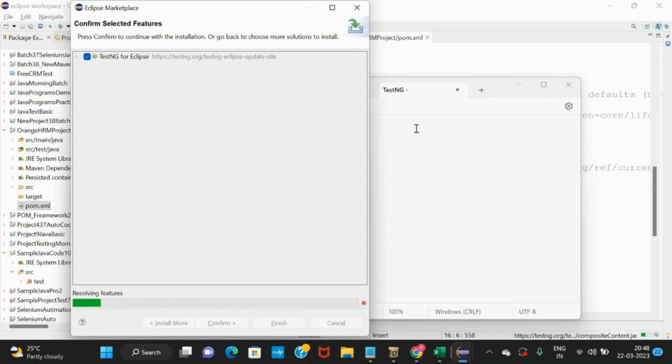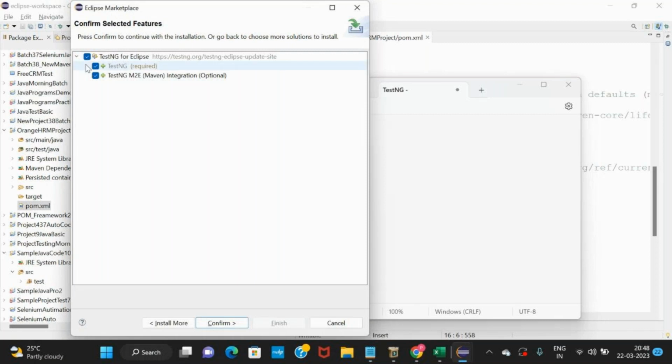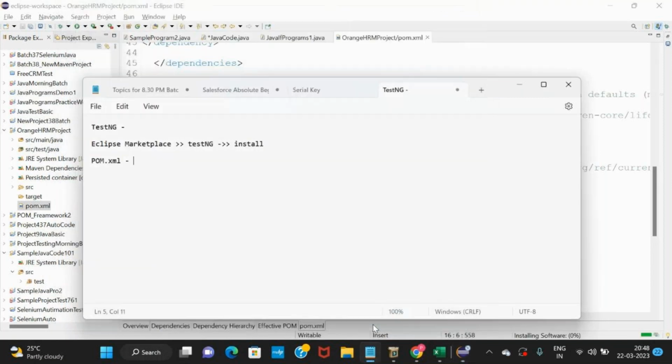Then we have to add it in the pom.xml. We have to add the TestNG dependency also, right? See, these both things we have to select everything and confirm. Okay. Yes, it is done. I accept and finish.